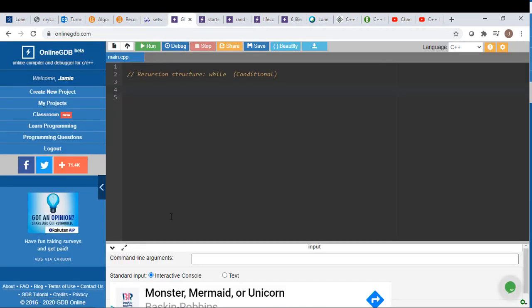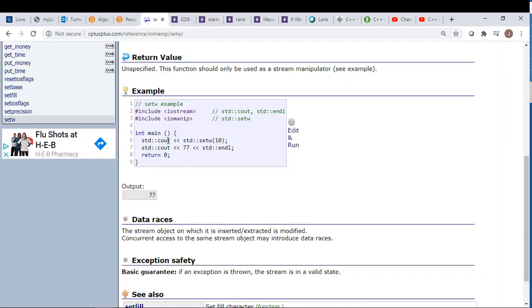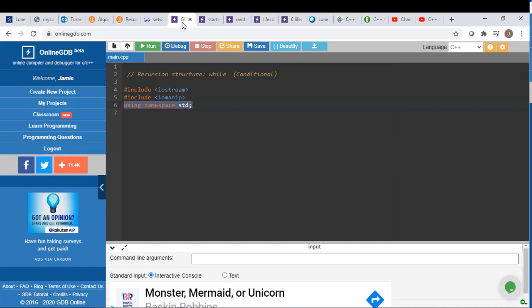Okay, jumping over here to get into our main program. For this one, I'm going to have the additional header files. This is what we used before, so that we can have cout, cin, and standard. If I don't have this using namespace standard, I'd have to start adding std:: to every little command that I'm grabbing from the header file. So that avoids having to use all of that. And then this will allow us to use some additional formatting features in that cout.